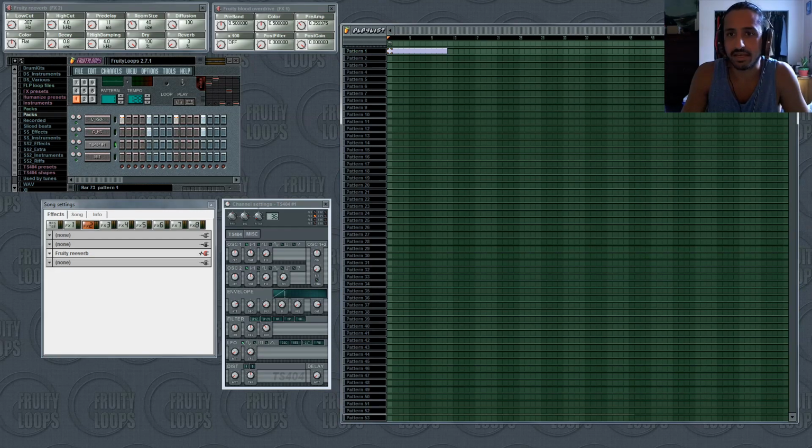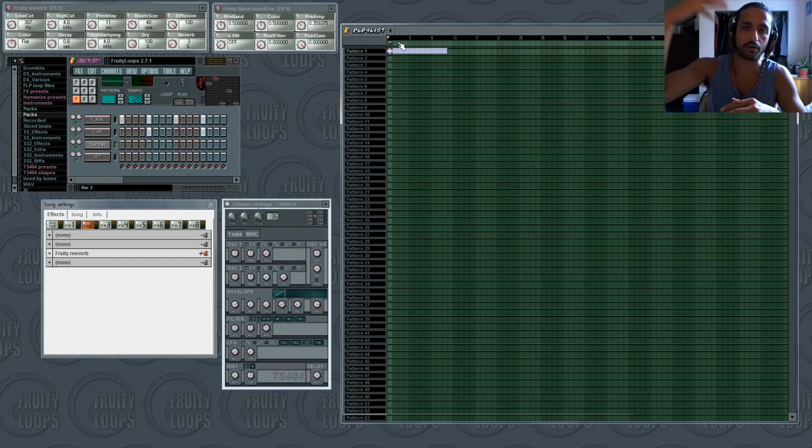Now, this takes me back to the days where I was making music on like an Intel Celeron D processor with like 256 megs of RAM. And I remember using this pattern window, and I was making like cheesy game music remakes. That's kind of how I got into music production and sound design. And there was a lot of use of this. There wasn't really much use of the playlist, as in like the automations and audio clips. It was mostly just like this.